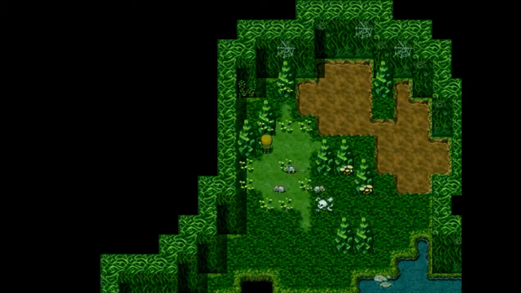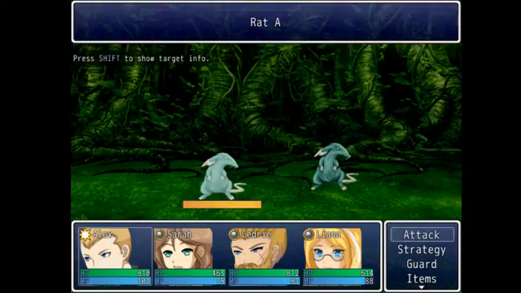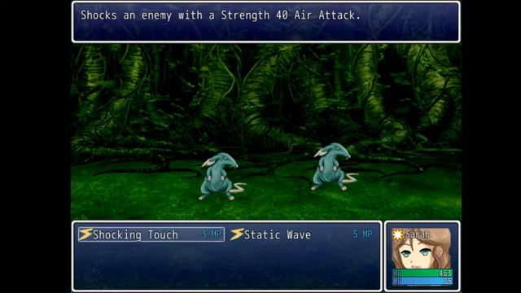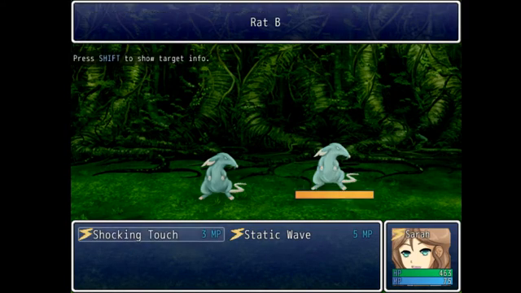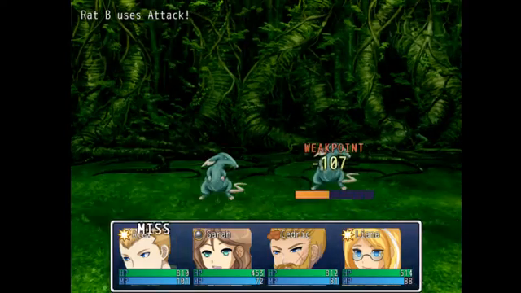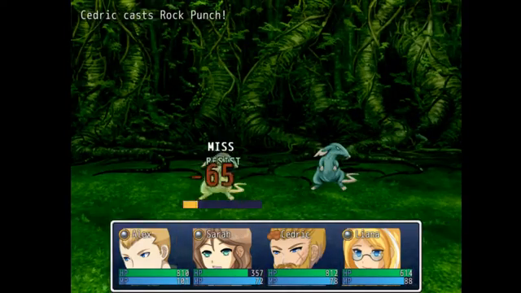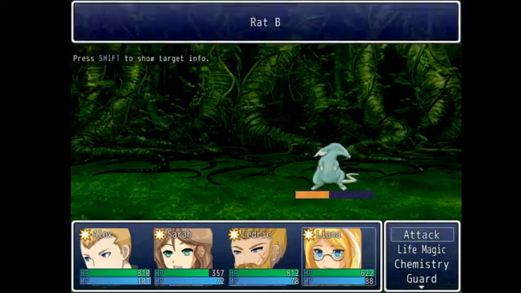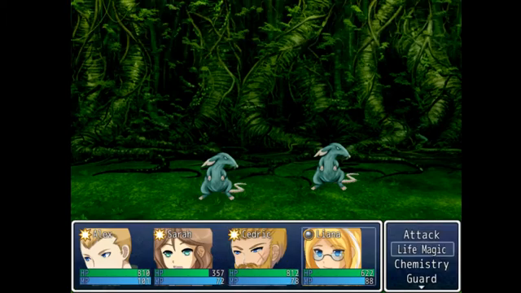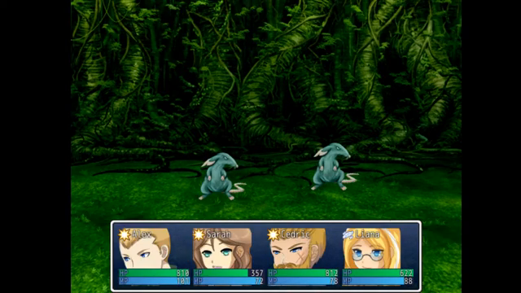Alright, and then we have rats. Plenty and plenty of rats. And then I think each of these guys has like one good move and then one hit-all move, I think. Probably shouldn't have direct attack, like normally attacked with Leanna, but there's plenty of rats to go about.